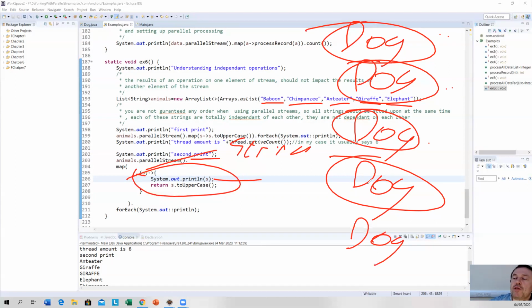Or we could do things like, if this dog and this dog are both males, then this one is going to be a female. That sort of thing. So dogs are going to be created depending on what the dog was before it. Now, they are not independent.